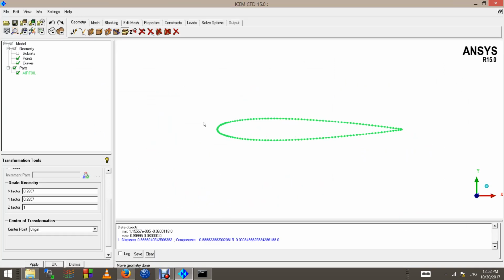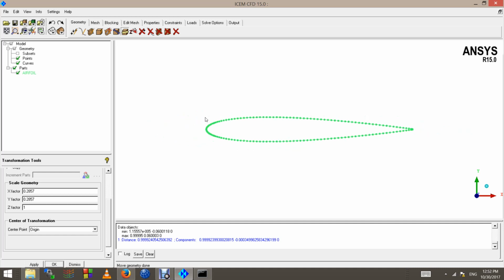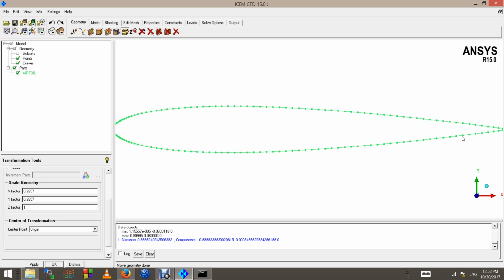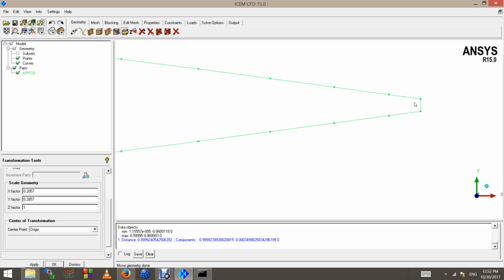We'll be using structured meshing, but we can't compute anything unless we put this wing or airfoil in a flow field. So we want to capture the same kind of curved geometry as in our far field. If you pan and look here, it's not a sharp trailing edge, it's a blunt trailing edge.